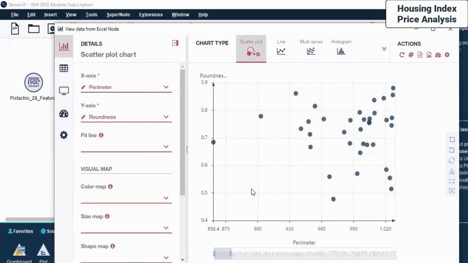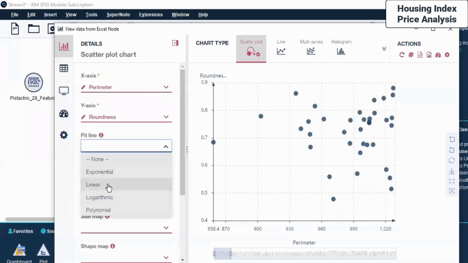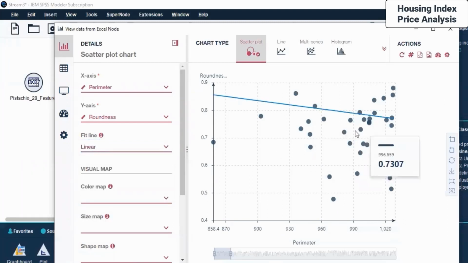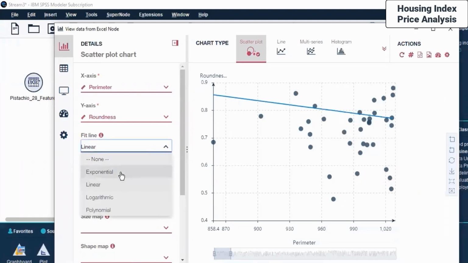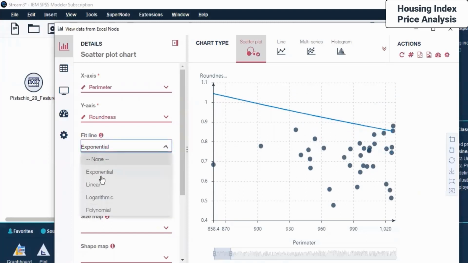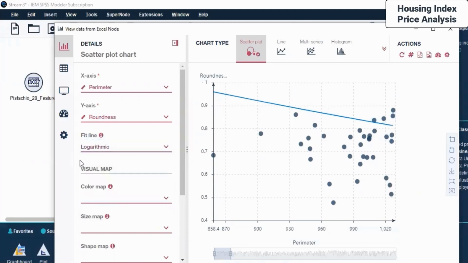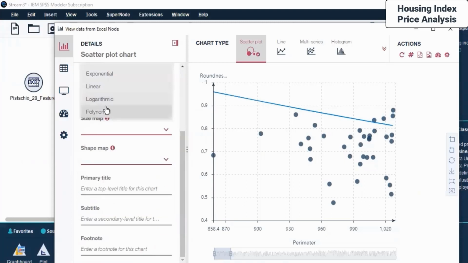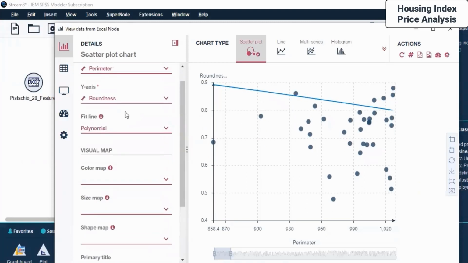Okay. What is a fit line? Let us have a linear fit line. So this is drawing a linear fit line that we call it. We'll also have an exponential fit line. So it will look like this. And then what about logarithmic? Yeah, it changes. Whichever type of fit line you select, it will change. I select polynomial, so this also changes. But for our ease, for now, I'm selecting only linear. Okay, so that is the scatter plot you have.